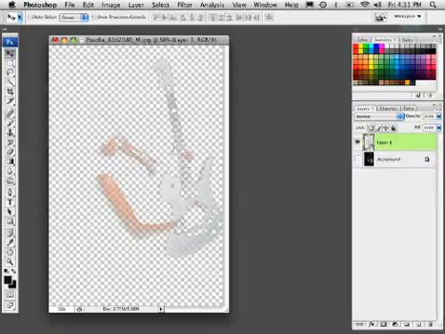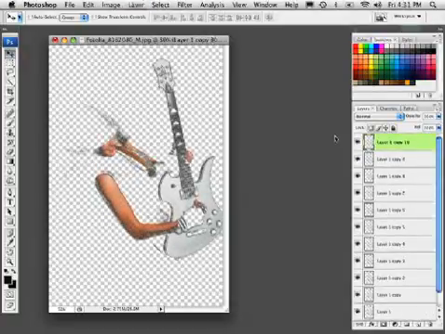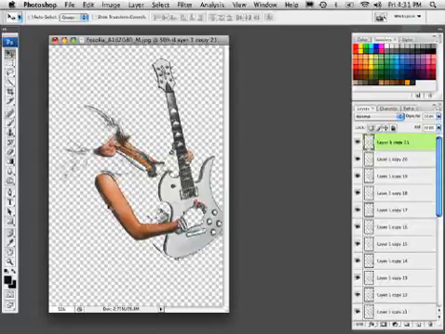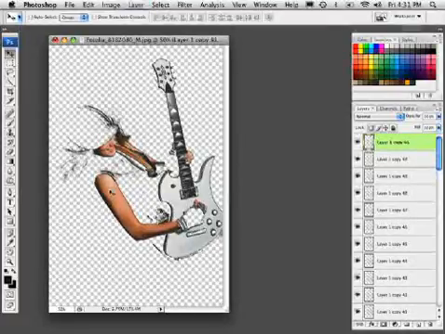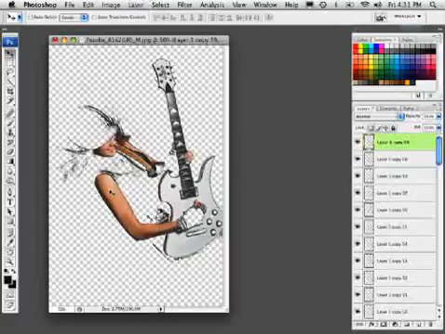Here's what I'm going to do. I'm going to press Command or Control J a whole bunch of times. I'm just going to keep doing it until the density, and a good guide for me is the density of this arm right here. There's a little bit of transparency here. I'm going to keep hitting Command J until that is almost pretty much gone. Right about here. And in my testing, I realized that about 60 copies of the layer should do it. As you can see in the Layers panel, there's copy 60 of this one layer.